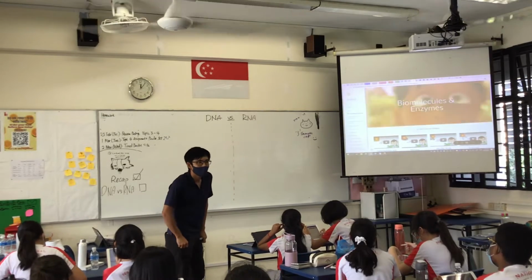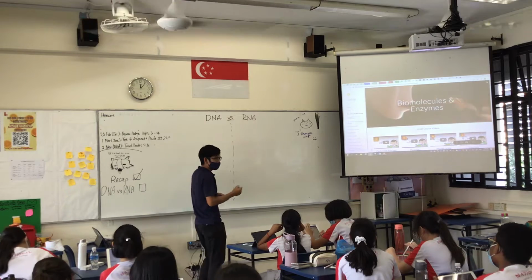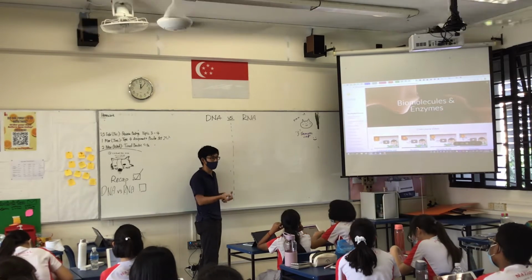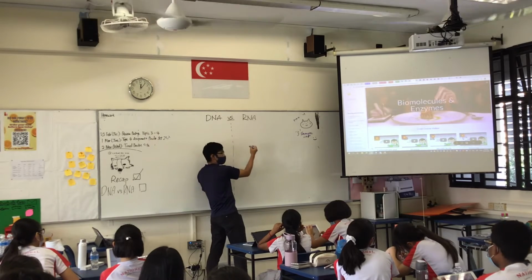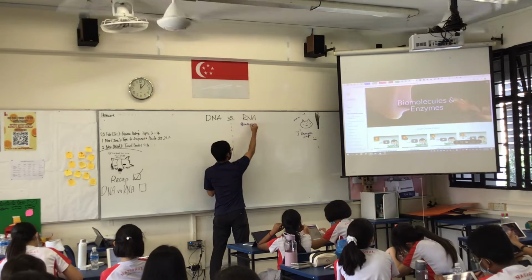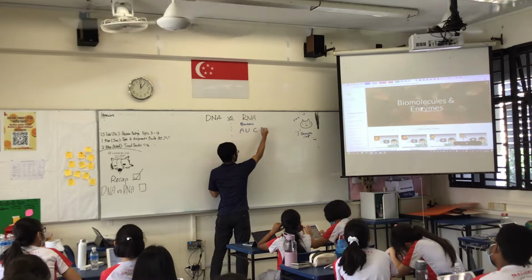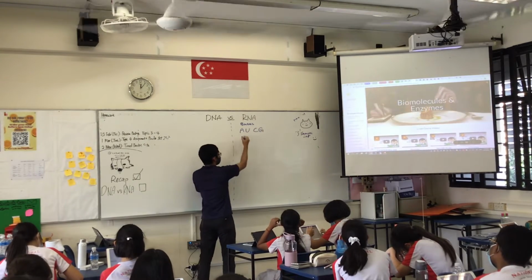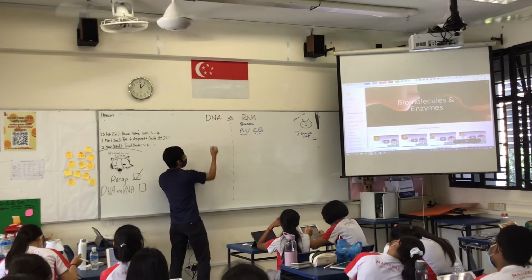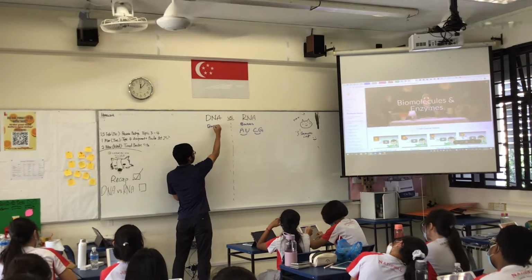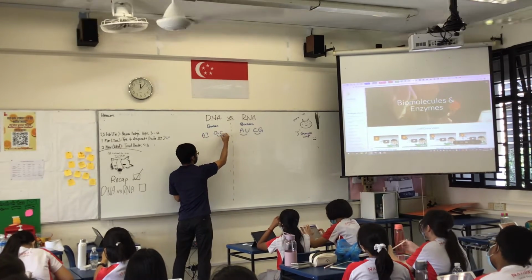RNA, they use uracil and DNA use thymine. Okay, RNA, rather than thymine, they use uracil instead. Okay, so in RNA, the bases involved are A, U, C, and G. These two complementary base pair to each other, these two also. But in DNA, it is A, T, G, and C.